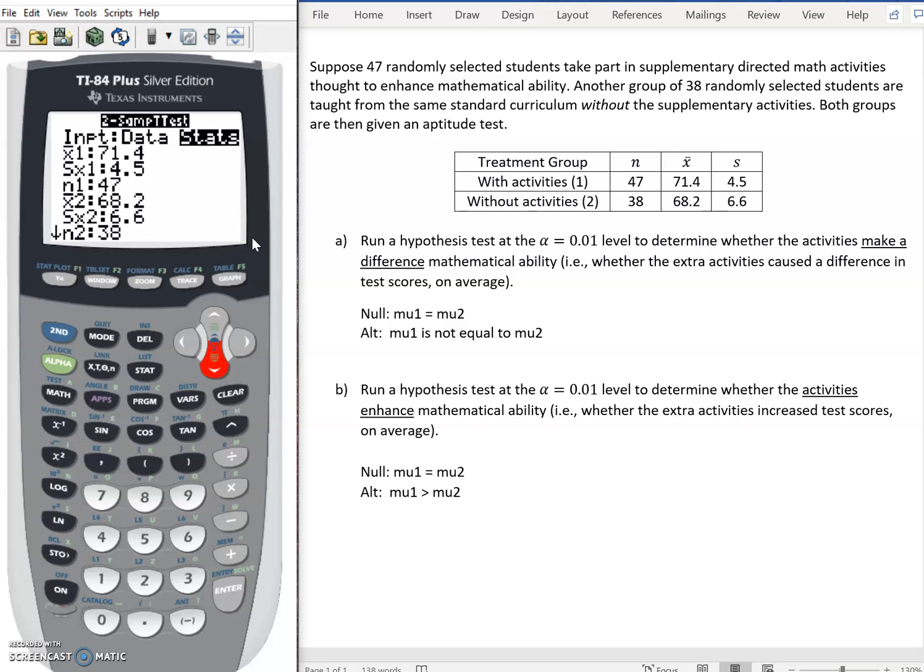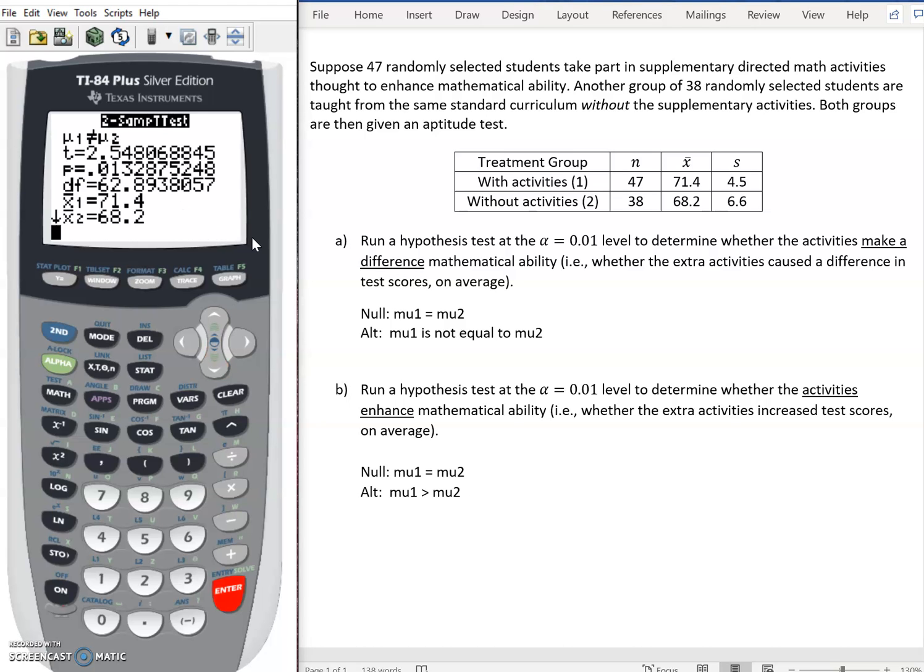So we just put in our correct values for the average, the standard deviation, and the sample size. And then we want to know, this is all our alternative hypothesis. So in part A, we want this first option, which is that mu1 is not equal to mu2. For pooled, we never pool these for our class, so we'll just say no unless otherwise told. So pooled, no, and then we're going to calculate.